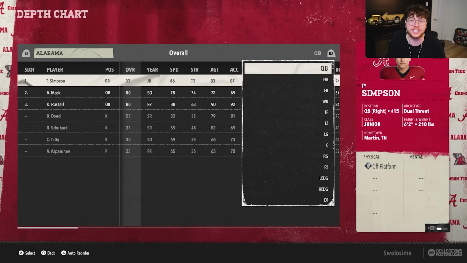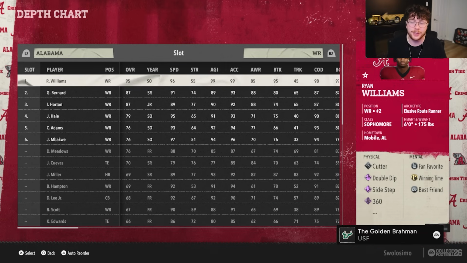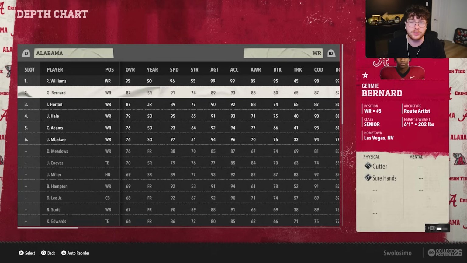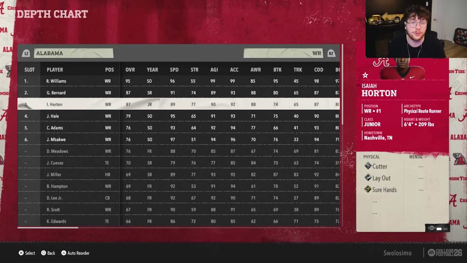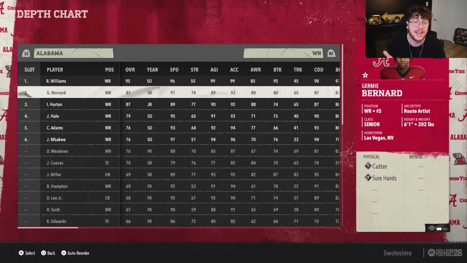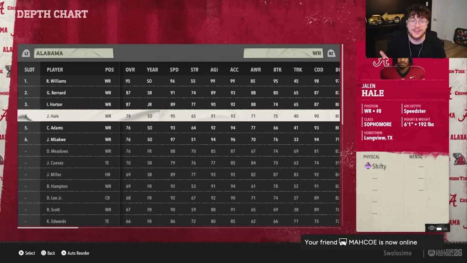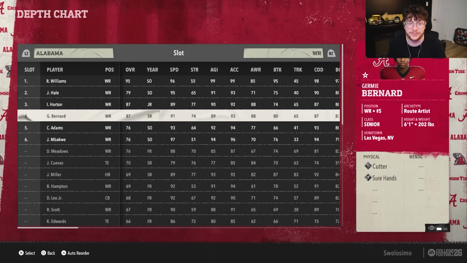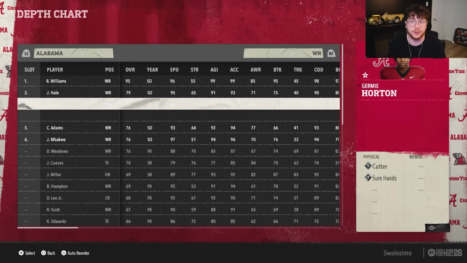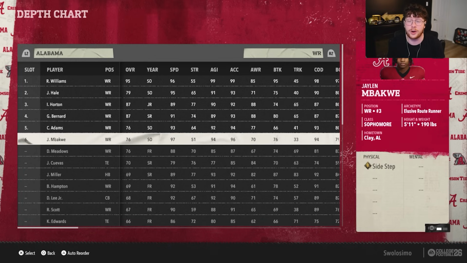So for example, if you're using Alabama, because they're a top team, you have 3 receivers starting. Ryan Williams, who of course is a cover athlete, he's a star. You want him on the field, he's 96 speed. But you also have Jeremy Bernard and Isaiah Horton. Now Isaiah Horton's only 89 speed and Bernard is 91 speed. But you actually have a 95 speed Platinum Shifty, which is a great ability receiver that you could use instead of one of them. And then you can kind of make the decision, do you want a better receiver or do you want another 97 speed receiver, right?